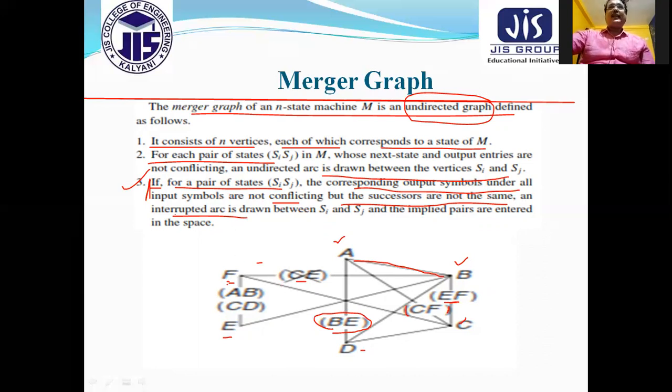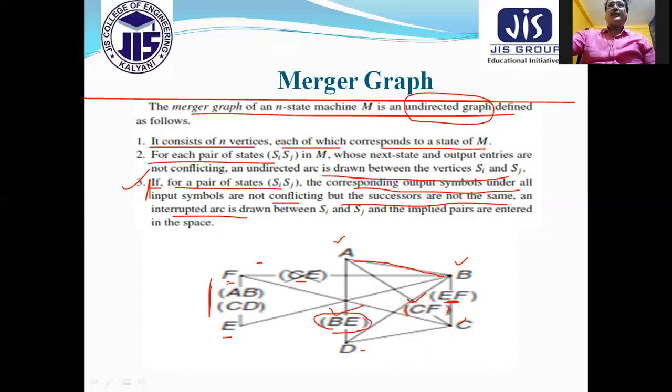So we have drawn the interrupted arc between the S and the SZ there. Okay, so we have to check that E and F we are getting here. We have to check that E and F are compatible with each other or not. So here I can see that there is a directed edge between E and F. There is no problem. Similarly, for the C and F, there is an unbroken edge. So it is also not yet any problem. Now go for B and E. Again, this is an undirected edge. So it is also not yet any problem.